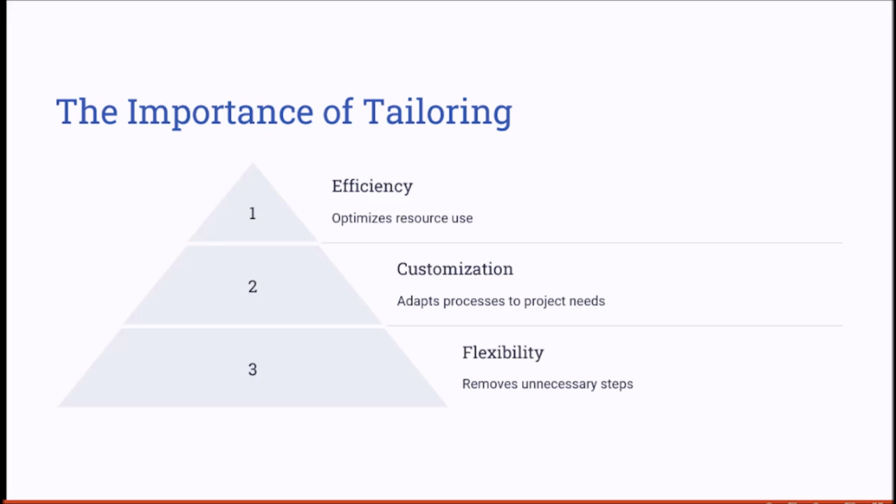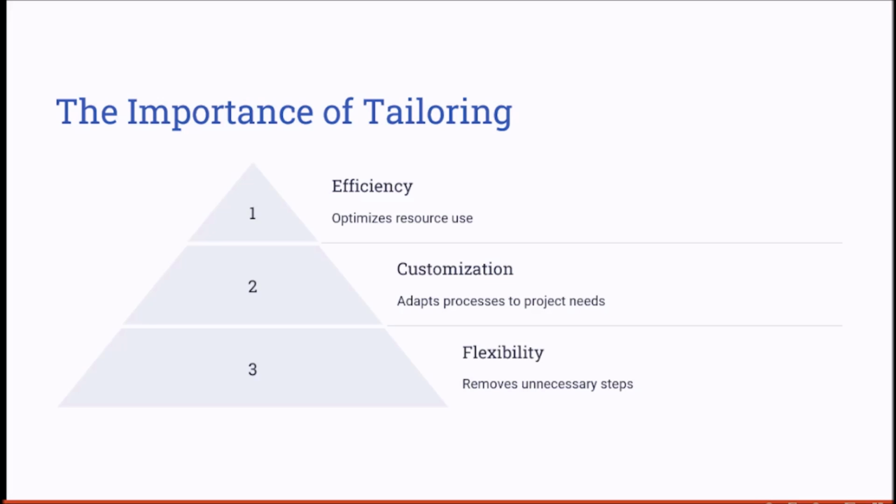And the PMI recognizes that no two projects are identical. So each project has different requirements, different constraints, and different goals. So project managers must apply only the necessary processes while removing or modifying others to suit the project nature. And effective tailoring ensures that projects run efficiently without unnecessary steps, and that saves time, effort, and resources.